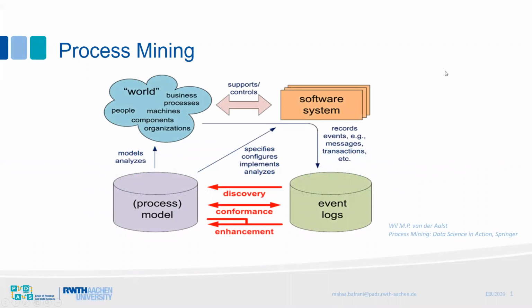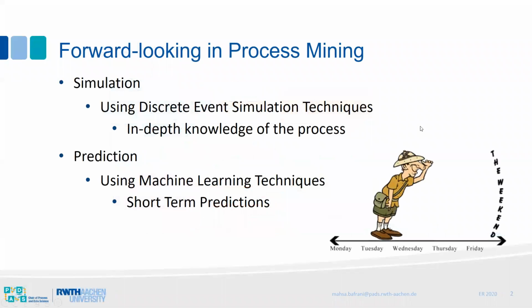Process mining, as a set of data-driven techniques, helps us work on the historical data of our processes inside the organization, discover the running processes, as well as assess whether the running processes are following the process that we had planned. It also helps us make enhancements on top of our processes.